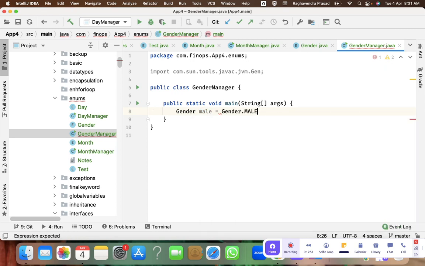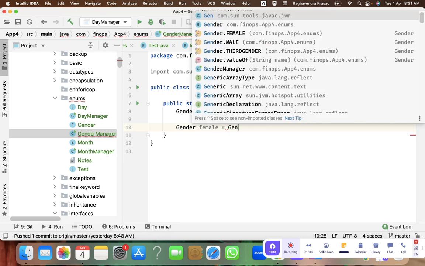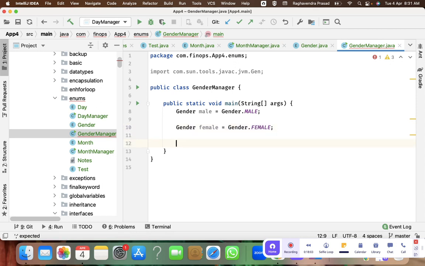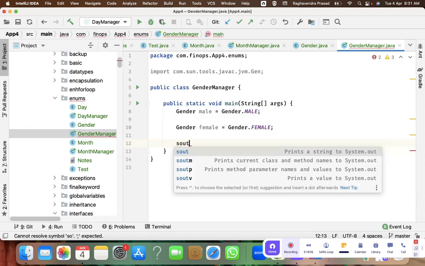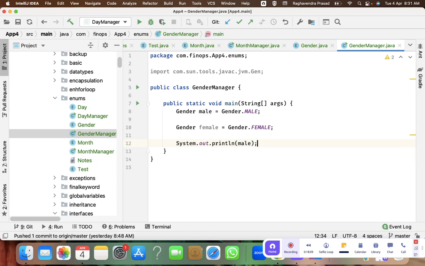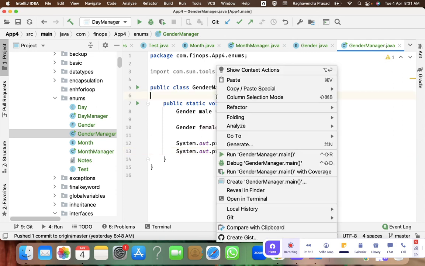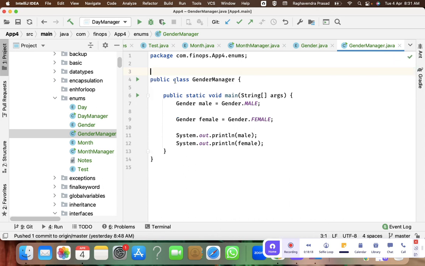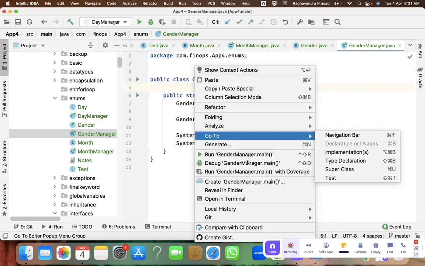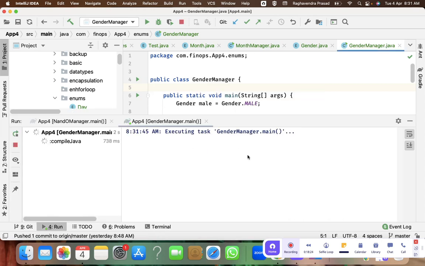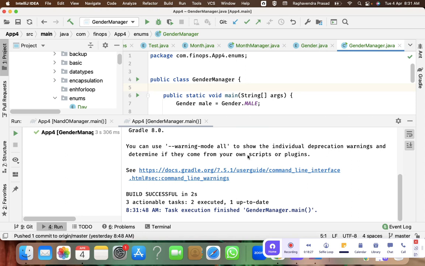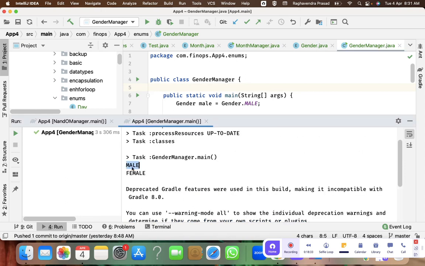So Vendor dot male equal to Vendor dot, sout. Run the program and see the male and female.